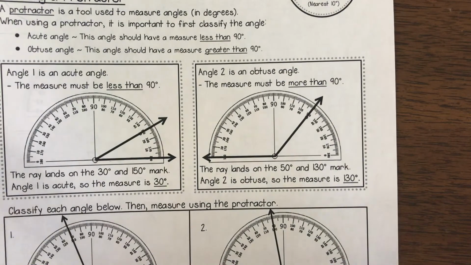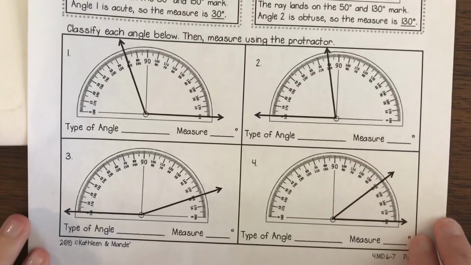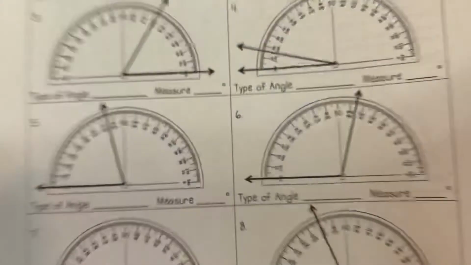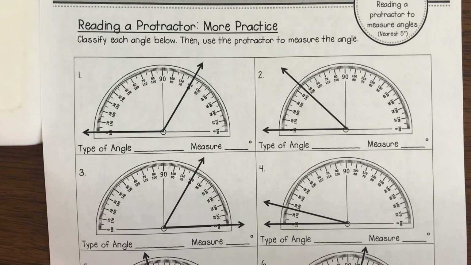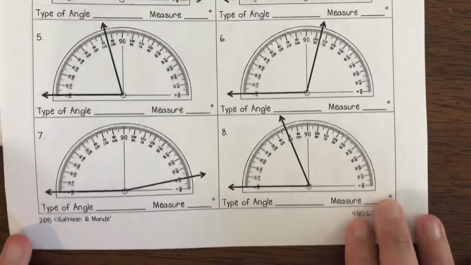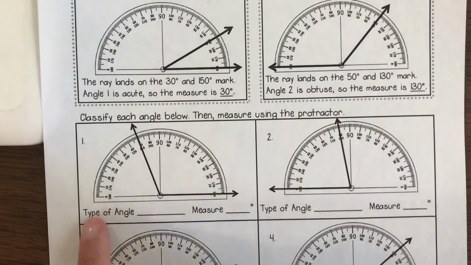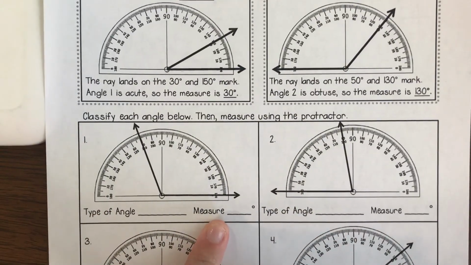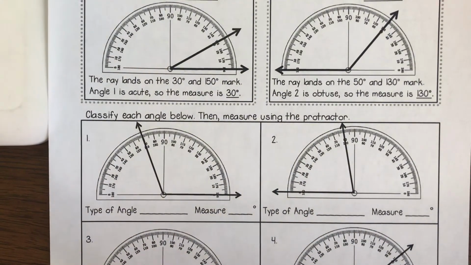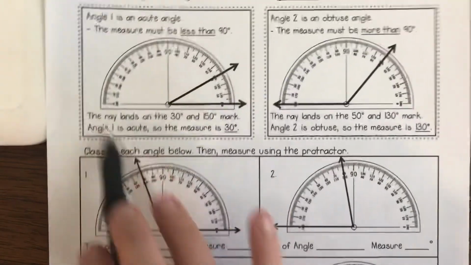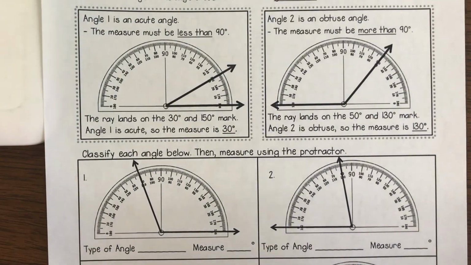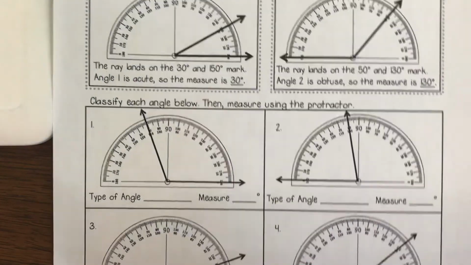So that's going to be the way that we break apart your examples below. You have 1 through 4 on the front, and then you do have more practice on the back. So don't forget to do the front and the back. On the back, it goes 1 through 8. Either way on all these, boys and girls, you are focusing on the type of angle and then what that measurement is. If you need to break it apart, as we looked at on top, and as we looked at the example previously, you're welcome to do that.